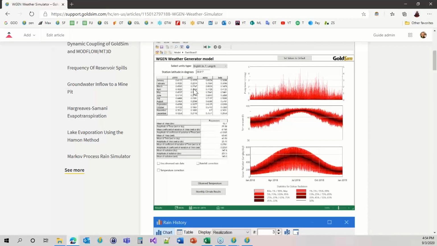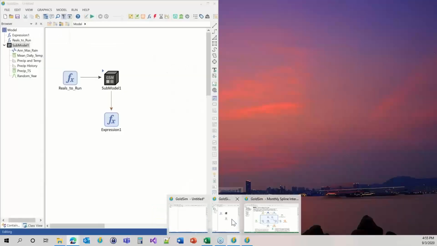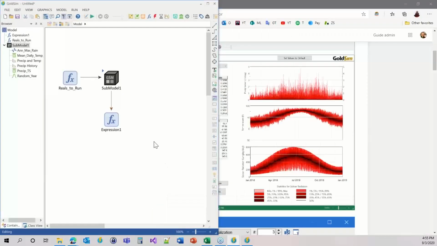This is the output from that previous model, the parameter generator. Let's see, are there any questions at this point? No, okay. So you just simply paste them in. You just copy them from the Excel file it generated, and paste them in here, run it, and now you will have the probabilistic climate output values that you need for your model to do, for example, runoff from a catchment.